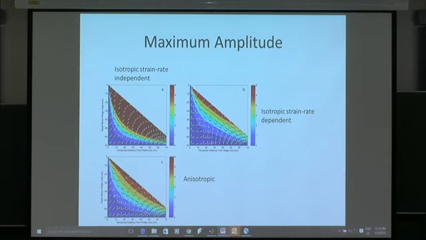I've got little green lines on there, because in some of the cases the amplitude spectrum was fairly broad. So to capture the breadth of that, we used, I think, plus or minus 50% of the maximum value, shown by those green lines. Generally, though, the orientation is pointed towards the base of the plate for pretty much all of them. So unfortunately, based on this analysis, they're not a good candidate for channeling melt towards the ridge axis.